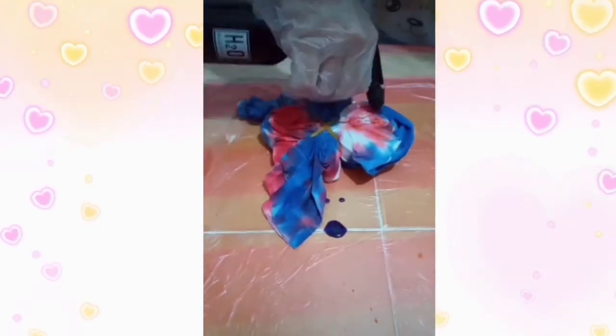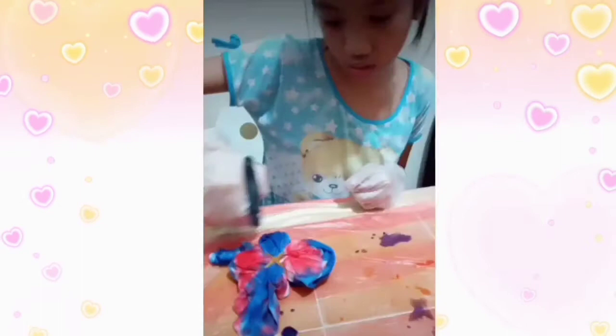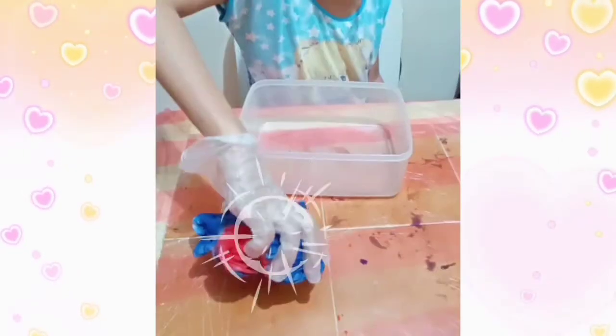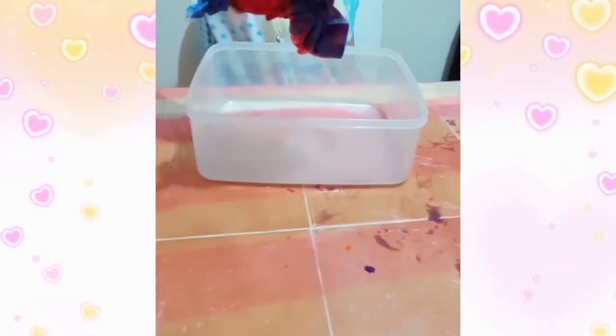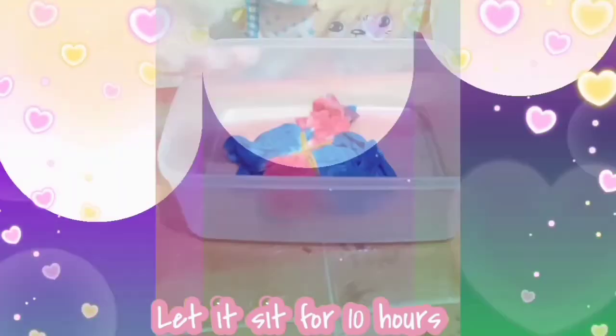I dissolved the Jobos dye into hot water. It's nearly finished! Then let it sit for 10 hours. From this plain white t-shirt to this!